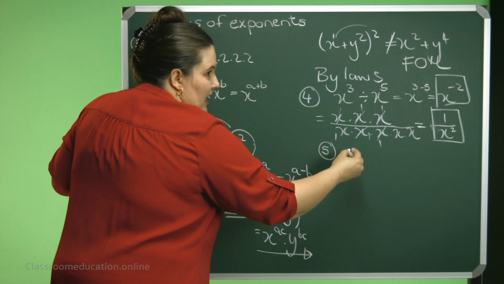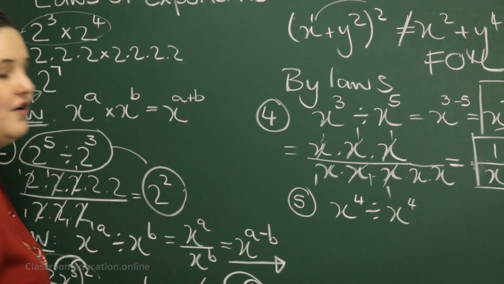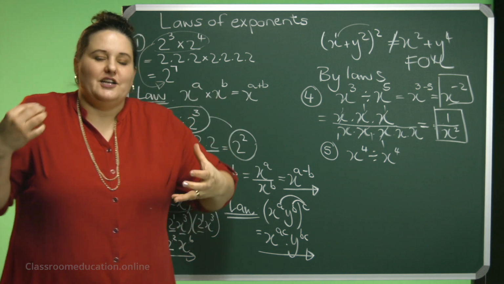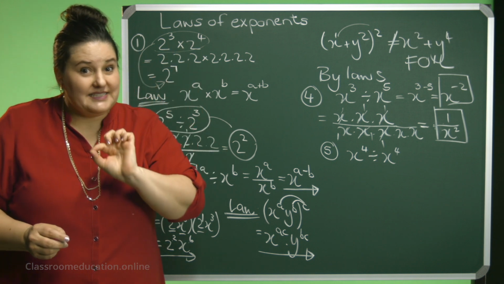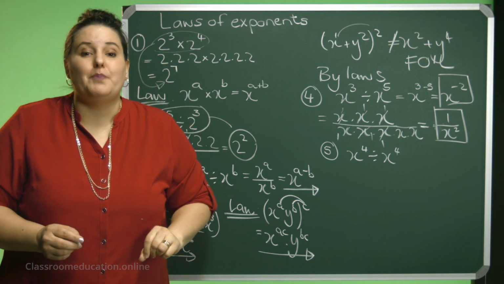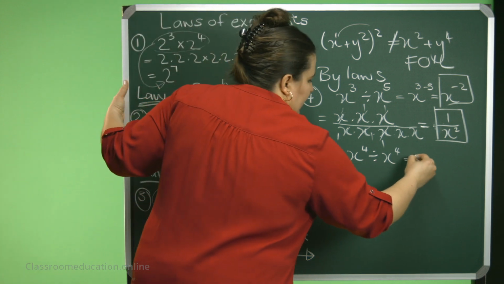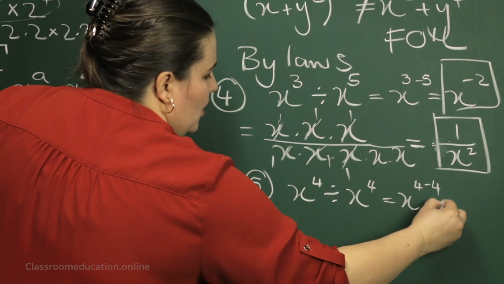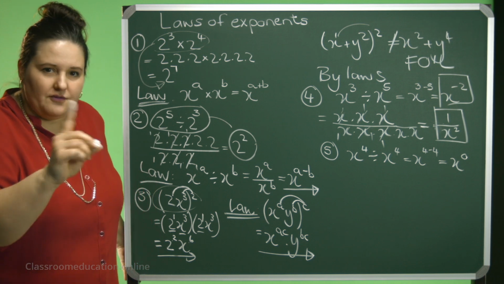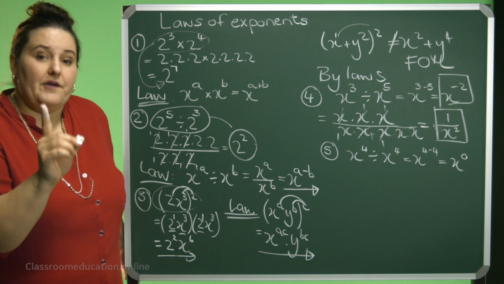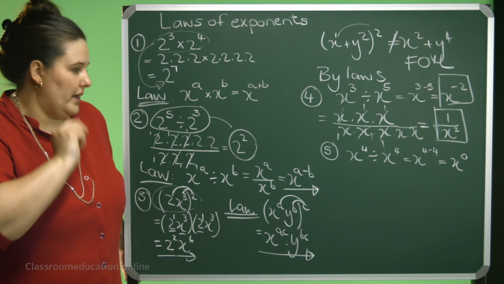Okay. How about if I say x to the power of 4 divided by x to the power of 4? Again, it's the second law of exponents that we can apply. Bases are the same. They are being divided. What do you do with your exponents? You subtract them. Have a look. So I can say x to the power of 4 minus 4 is x to the power of 0. Do not forget to write that 0. It's very important. If you leave out that 0, your answer actually means to the power of 1.